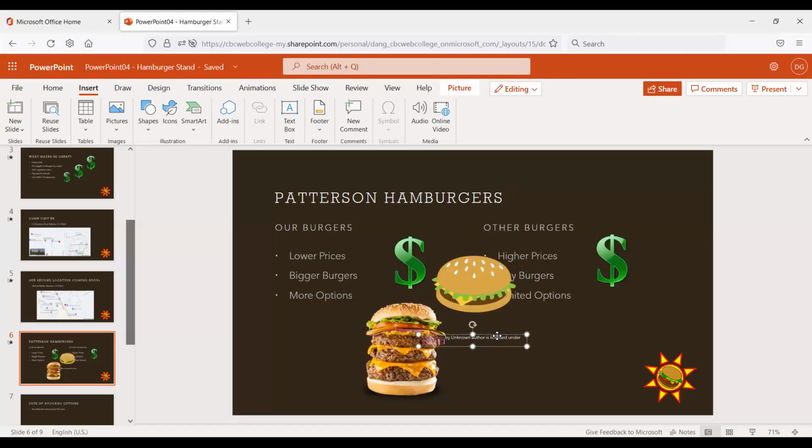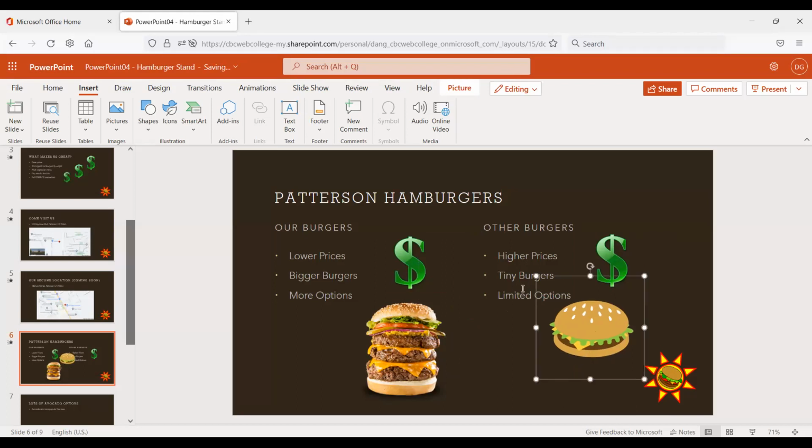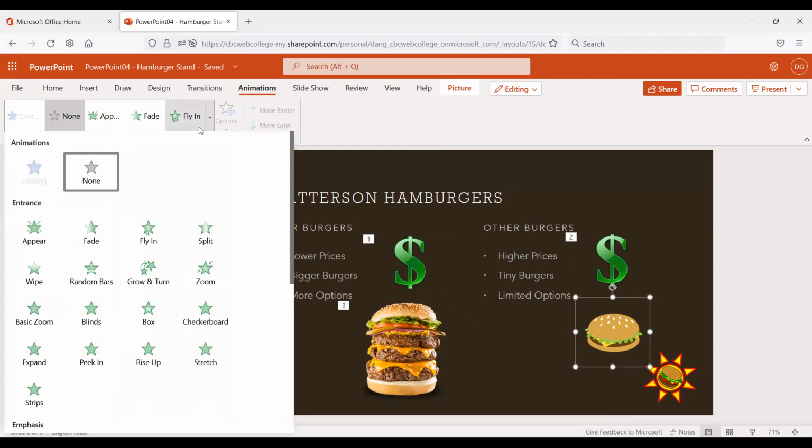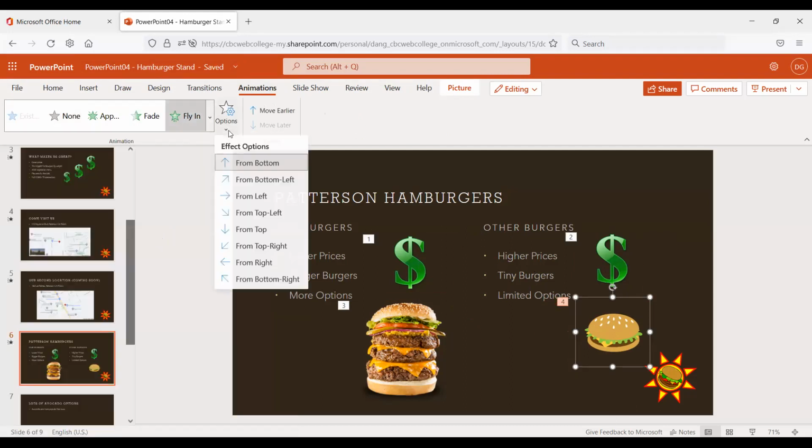There we go. Okay, so I'm going to remove the license order. And of course, I have to make it smaller. I'll do a quick animation. I'll have this one fly in from the top right.